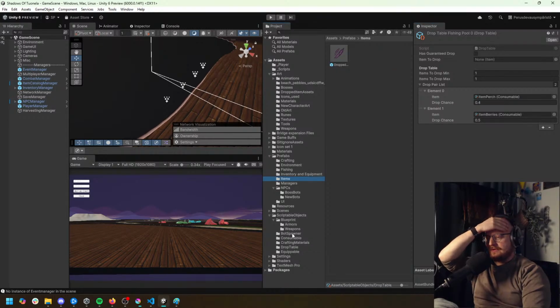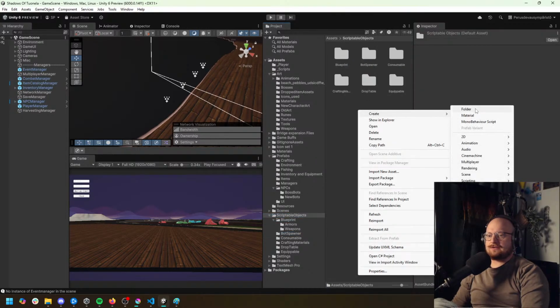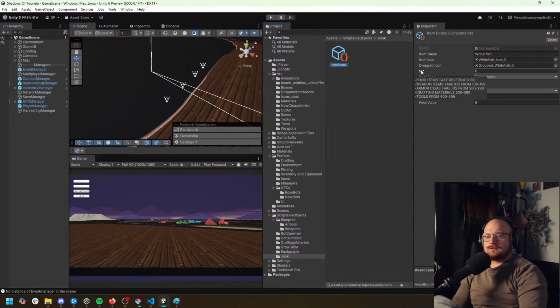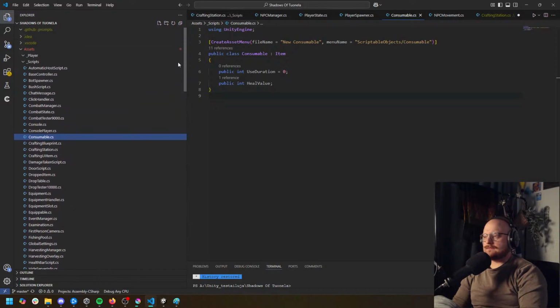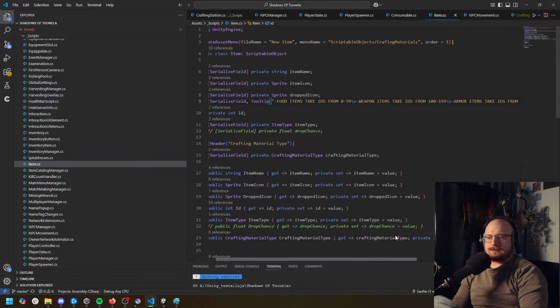So I think we're going to do something like chunk. I'm just going to add a new folder called chunk, and then take one of them, for example the whitefish, as a reference. This is going to be items bones, and we don't have an ID for these. So let's add a little bit of helper for us. I think we have to go into item.